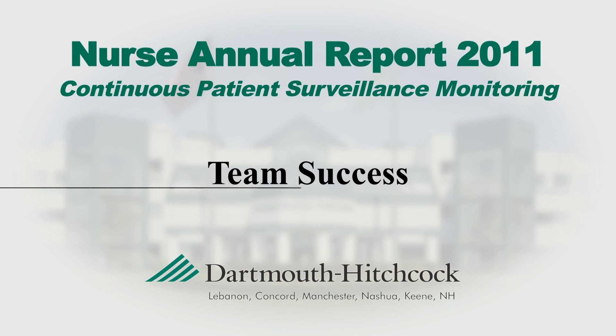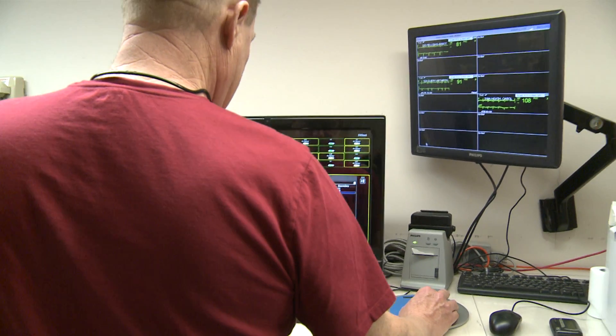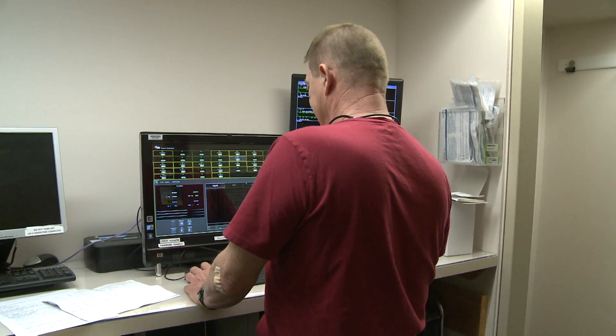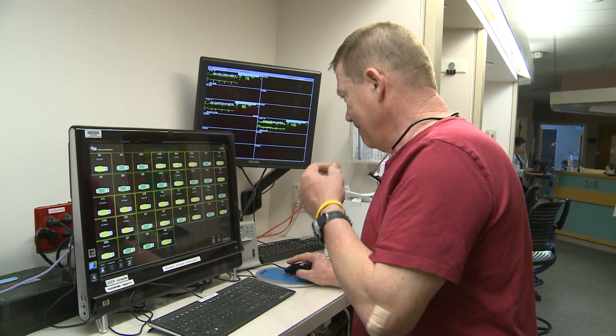This was a team effort. It wasn't one person and it wasn't one department. It was many departments working together, and we estimated there were probably well over 3,000 people when you put all the little pieces and parts together — from nursing, to biomed, IT, the vendor, and administration. Many, many people added to the pot to make this a successful transition for patients and for patient safety. I'm very proud of the staff. I feel like I'm just the coach — they're the team. They've done the work.